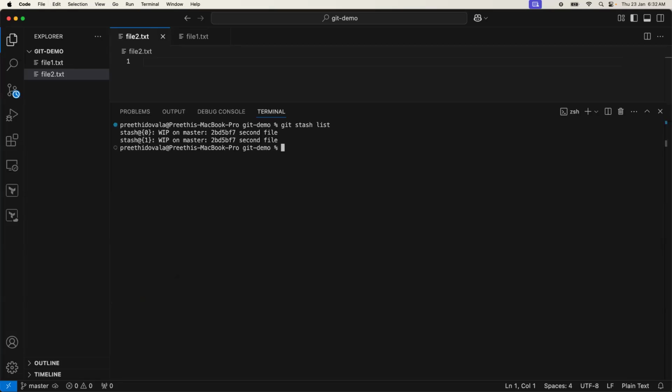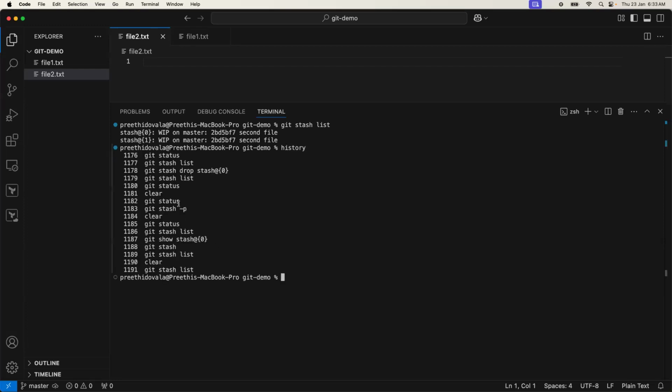And here you have stash list, whichever you want. Maybe I just want to get only file 1 or file 2, whatever you want, you can do that. And if you want to delete something, let's say I realized I don't want these changes anymore, you can drop that particular stash number. I have shown you drop already, right? Which will discard. It will not bring the changes back. It will simply discard this one, just clean it up from the temporary shells.